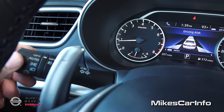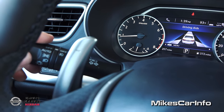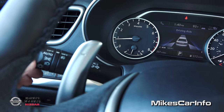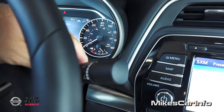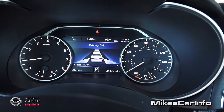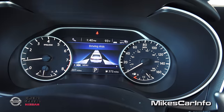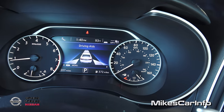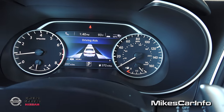Over here are your headlight controls for your LEDs. It does have daytime running lights in LED as well, and your fog lights are controlled right here. It has an automatic feature, so you just put it on automatic and forget about it. On this side, your windshield wipers are controlled. Check out these gauges in the center — it has your RPMs to the left with your engine coolant temperature, your speedometer to the right with your fuel gauge. The fuel gauge has a little pump showing a little arrow indicating which side your fuel door is on.